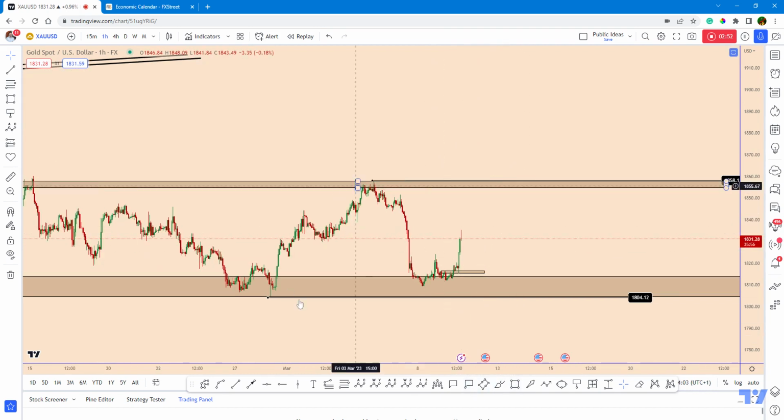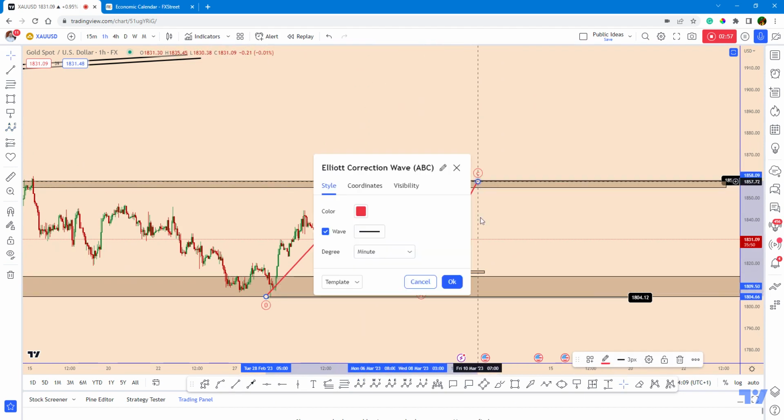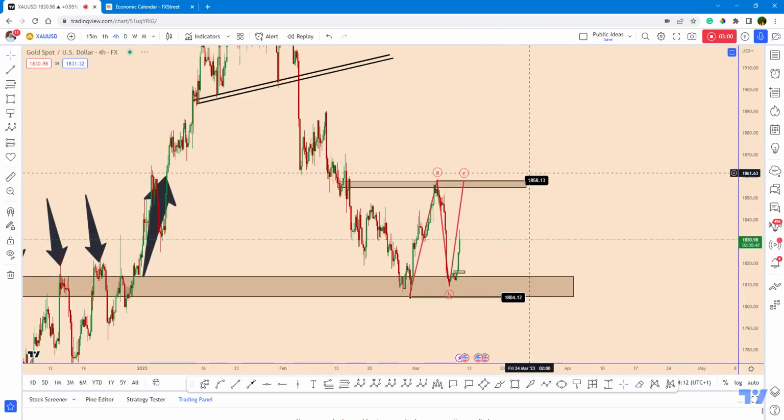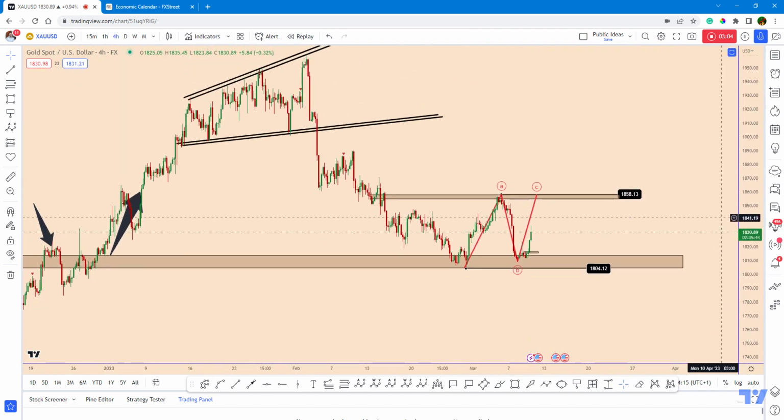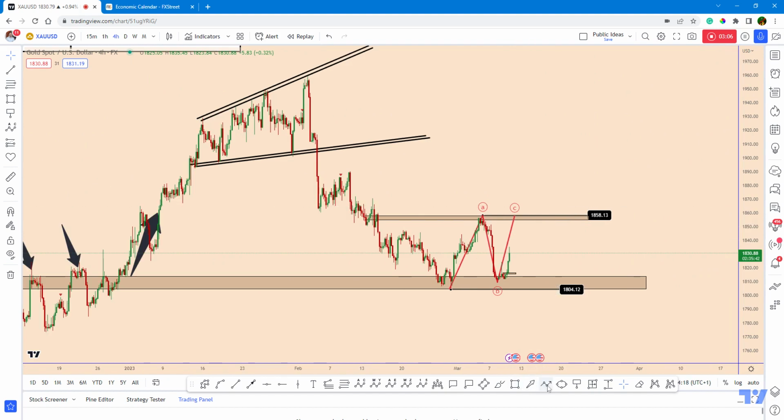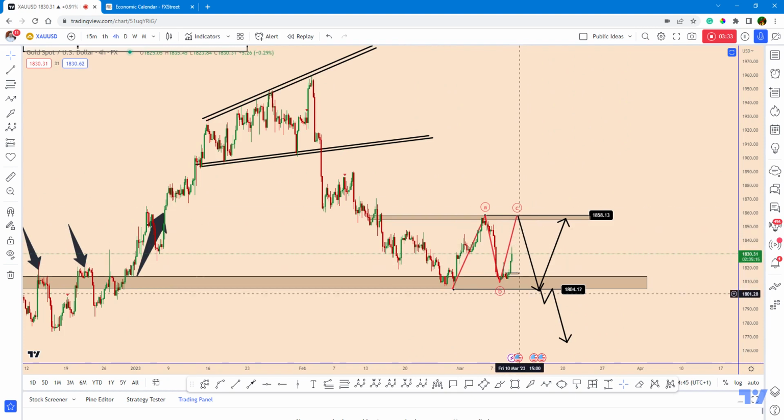In the current position, the type of correction that I'm waiting for is a possible ABC movement. If we increase the time frame to the 4-hour, we may see that price can take this shape. Probably if 1860, let's say, will hold, the chances are that the price may come close to the bottom again, and any breakout from the previous structure may push the price further from this point. Otherwise, the price can continue to develop this structure even more. So this is the first scenario that I'm looking at.